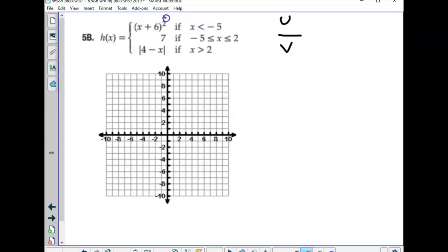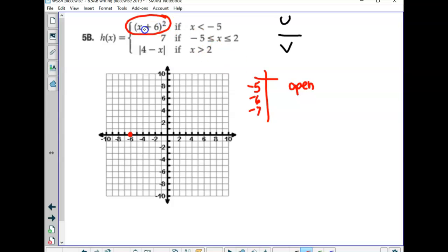What do you want to do here? This is a parabola that's shifted left 6. So it would be over here. So at -6, if I put in a -6, I get out a 0. But it wants values less than -5. So I could put in -5, -6, -7. I don't know which way you like doing these. If you like just using your transformation brain, or if you like plugging values in. But that's where the open circle is. You got to put it in to find where the open circle is.